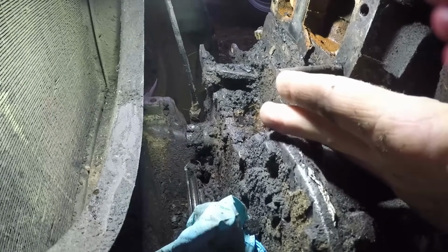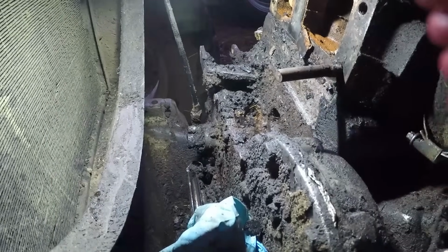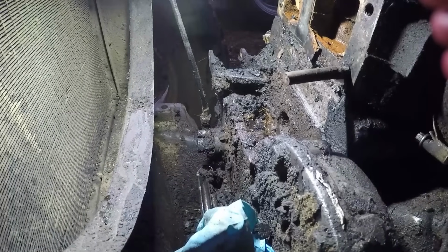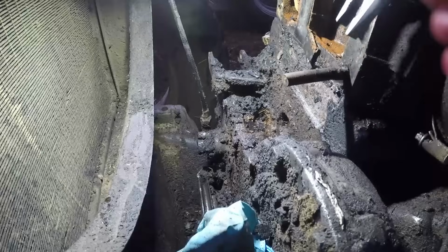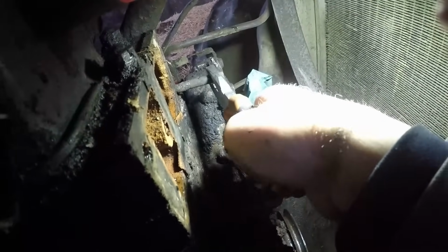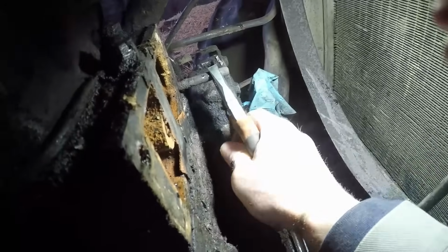Okay, so this is the stud that was causing us the problems. You can see it's sheared off, and I've probably bent it by wiggling trying to get it off, but as far as I can tell, it's not seized in the block. Well, hopefully it should come undone fairly simply. Might go around the far side, get some better access. Because as far as I can tell, this bolt was turning it. There we go. Yeah, easy.